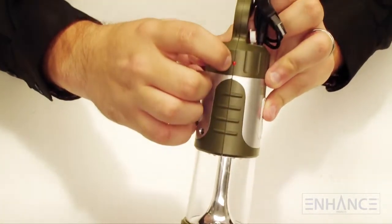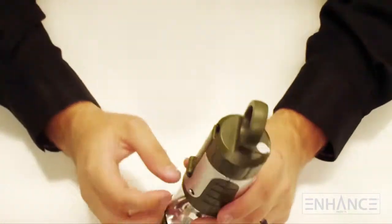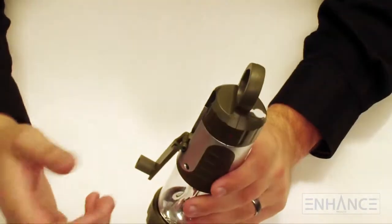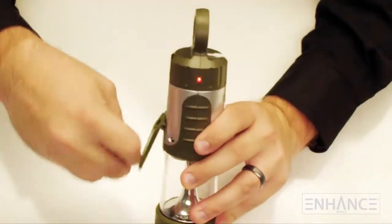And when it's charging, the red light on the side here will be on. Charge it for 6 to 8 hours. Once you do that, you can also use the hand crank on the side. You'll notice as it is charging, the red light comes on.